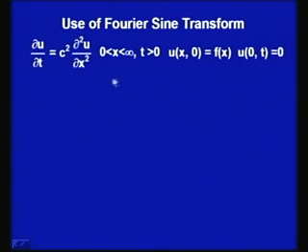For this, we are not going to use the separation of variables method again. Now, we will directly use the Fourier sine transform. So, what it says is I require the Fourier sine transform of del u by del t and del 2 u by del x 2. Again I will take the Fourier sine transform with respect to x only, because the initial condition is with respect to x, and with t the boundary condition is 0.